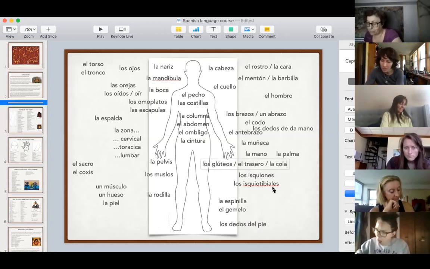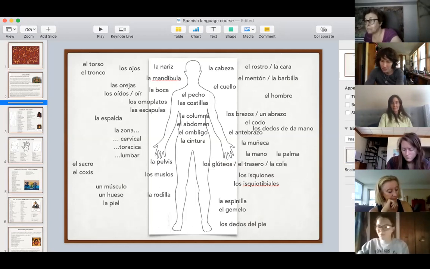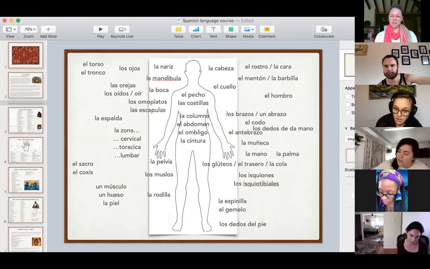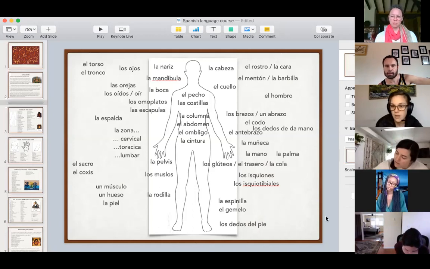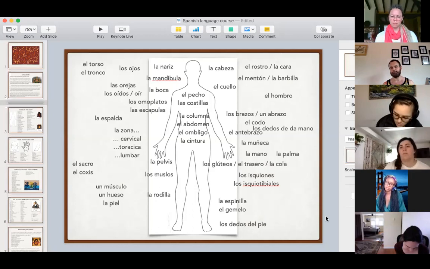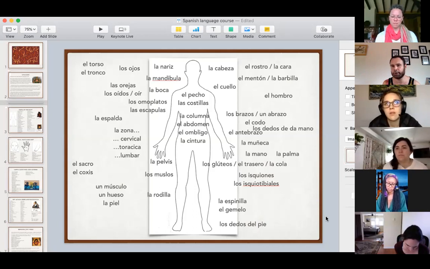Also, la cola. Yeah, your cola would be your tail. Right? La cola. And what's el trasero? El trasero is again your backside. Could you use la cola similarly to el coxis? You could, exactly, yeah. So metemos la cola, that phrase, meter means to kind of bring something underneath. So the phrase metemos la cola would be to tuck the tailbone in Spanish, meter la cola. Or metemos el coxis as well.